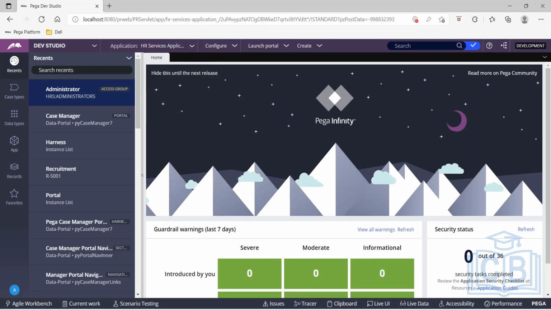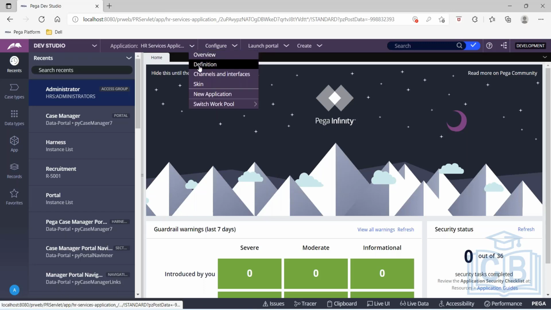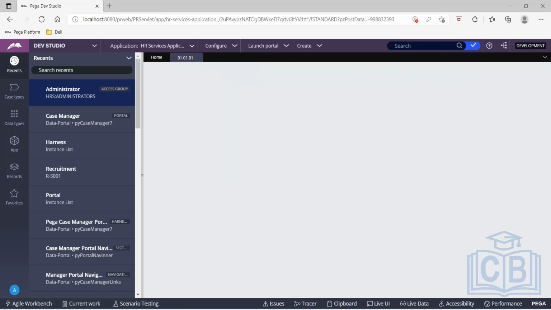Okay, right. So first, let me just open the application definition. So we'll just have a look at the rule sets. Because when I version the application, which means my rule sets are being versioned. Correct? So look at the rule sets. Then we'll see what versions of the rule sets are available. We'll just have a look. Then we'll proceed for the lock and roll options.